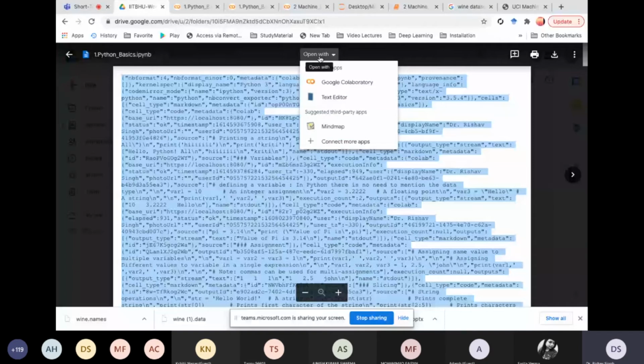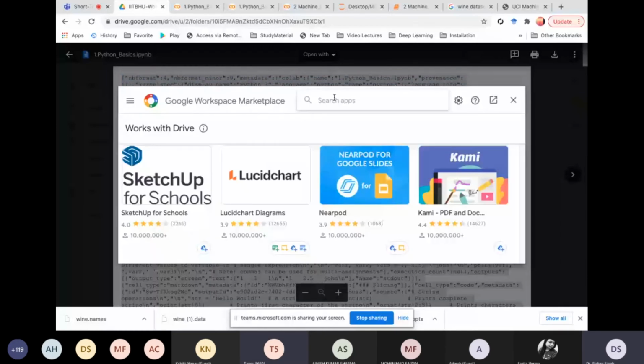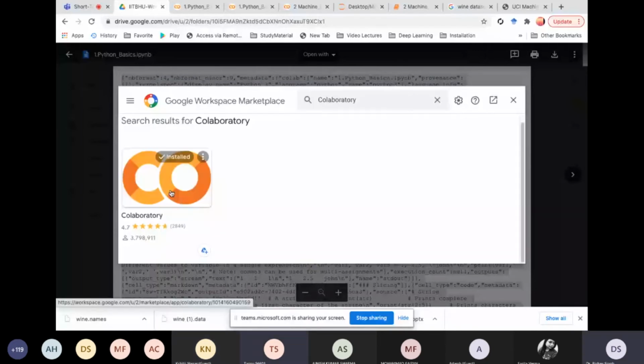If you see a Google Collaboratory option over there, click on that. Otherwise, go to connect more apps. I hope you are noting down the steps. Click on connect more apps, search for Colab, Collaboratory, and install it. In my case, it's already installed. Then you open that one. Try that.